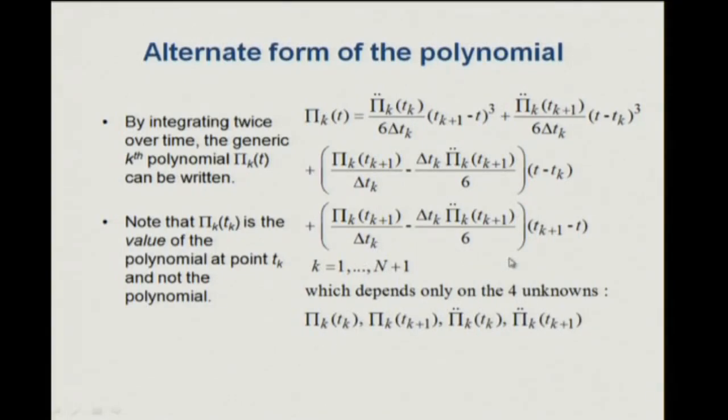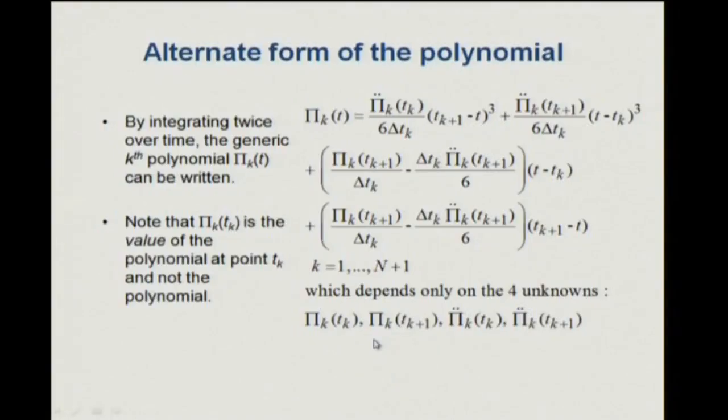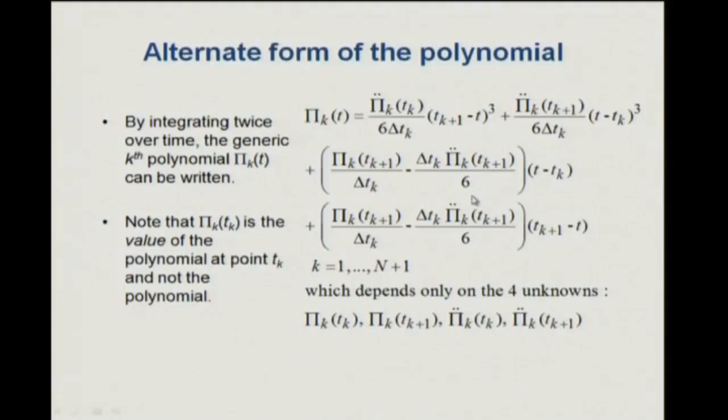Now the only advantage is that when you write the generic polynomial, it is just a t cubed plus b t squared, and so on. So a, b, c, d are all to be determined as coefficients. What I have changed here is that I have landed up with these 4 unknowns, and you know immediately that two of these are not unknowns but specifications. Do you see that? Because pi k at tk essentially has to be qk, and this is also known. So 2 of the parameters are immediately known from the input data, and I do not have to compute them. So there is a significant reduction in the matrix size. Instead of 4n plus 1 or 4n minus 1, I am already dealing with 2n minus 1. I have just reduced it by 2 huge steps just by using this formulation.